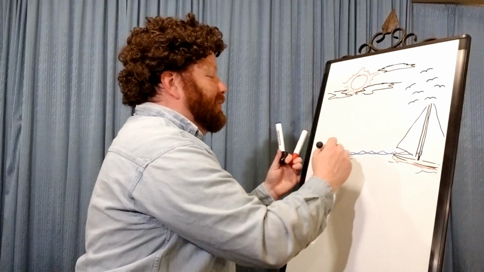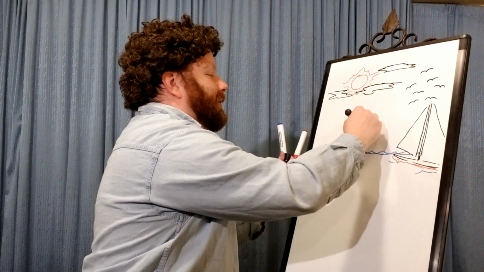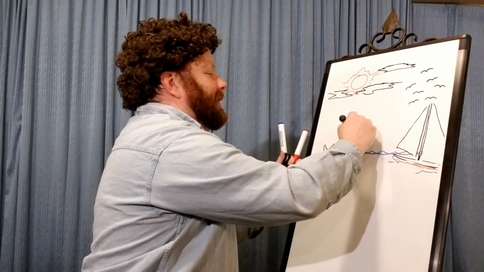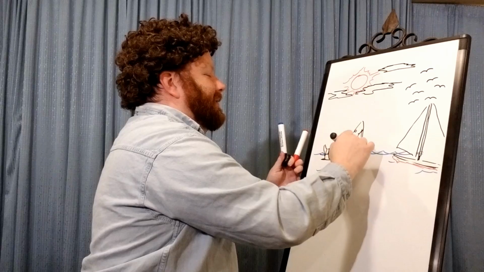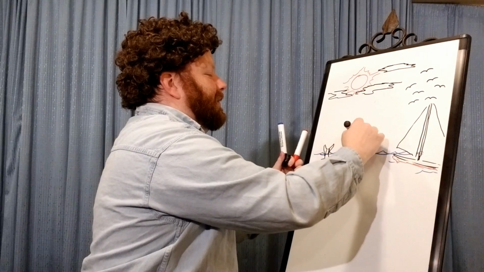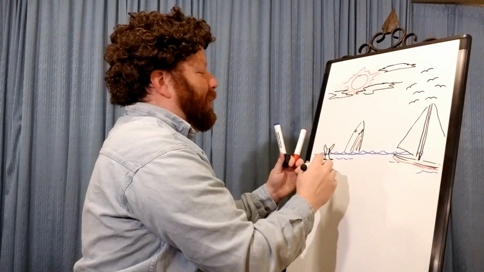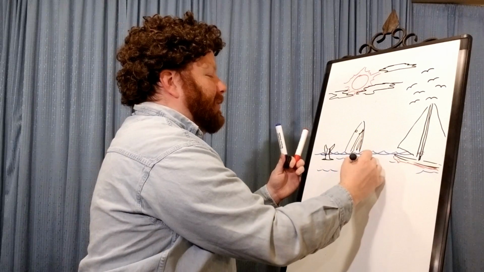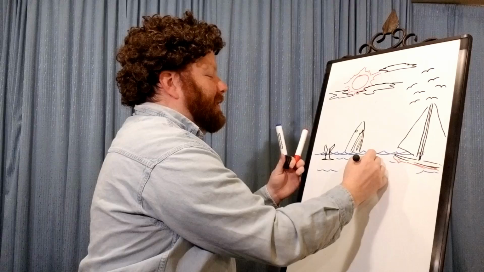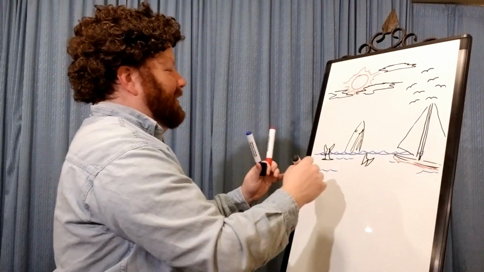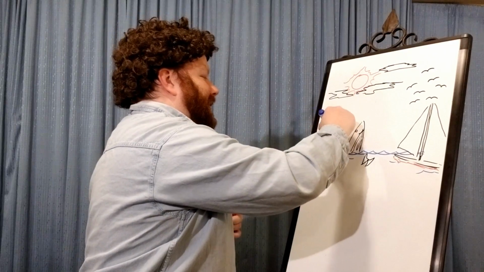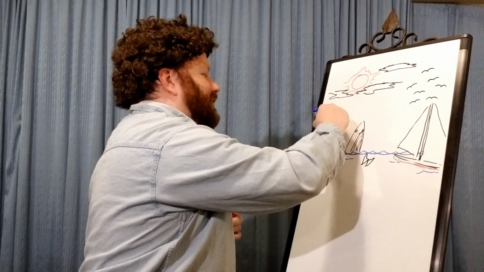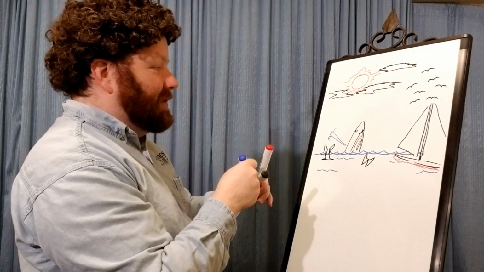We start to add too much. What if there was a whale splashing? We'll give it a happy little whale smile. And it's splashing as it careens and jumps out of the water. And maybe a pod of whales. Maybe there's more tails, whale tails and jumping whales. And what if it's spouting water and then whoosh, sideways? I've never seen that, but doesn't mean it couldn't happen, I suppose.